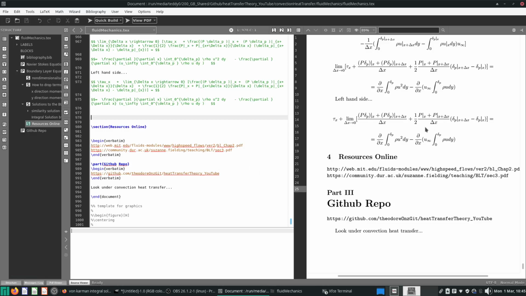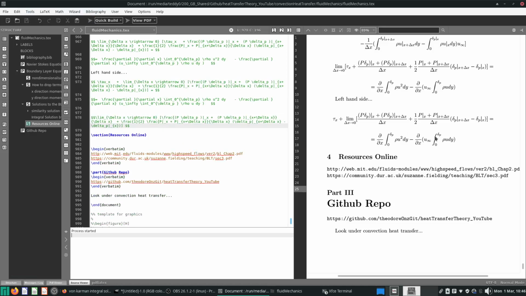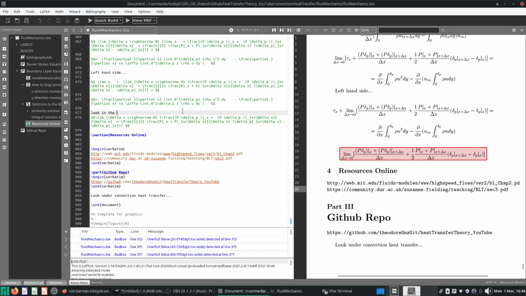So what's the easiest way? If you look at the right hand side term, this one looks a little bit like the first term, right? This is evaluated at x plus delta x, and it should be a minus p of x. So let's introduce the minus p of x there. I'm just going to only deal with the terms inside this limit.